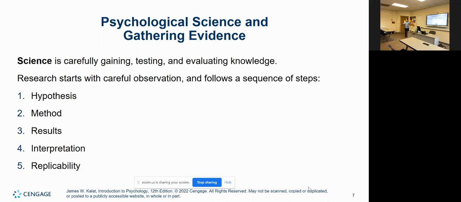Does this all look familiar, Matt? Because we saw that in the journal. So once we get the results, we're going to interpret those results. What did they mean? Was there a correlation? And then we're going to talk about how this is replicable. How can somebody else do that? Because in order for us to have good research, we have to be able to have somebody replicate it, or we have to be able to replicate it ourselves and get very similar results, if not identical.